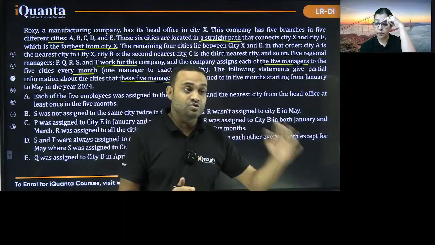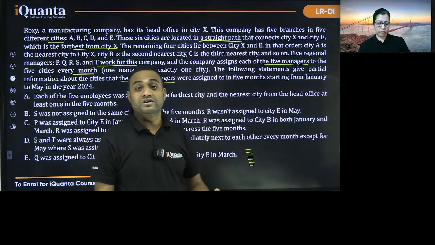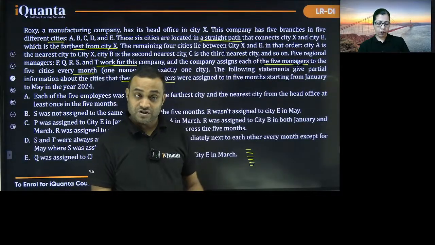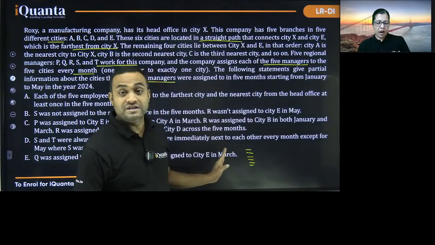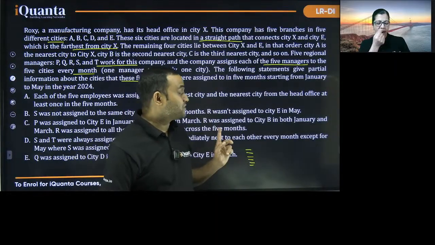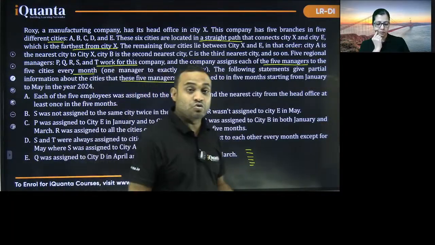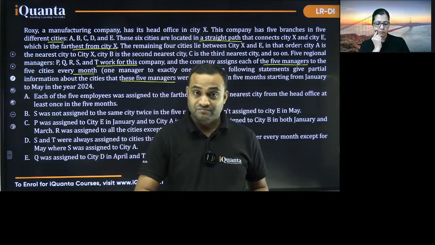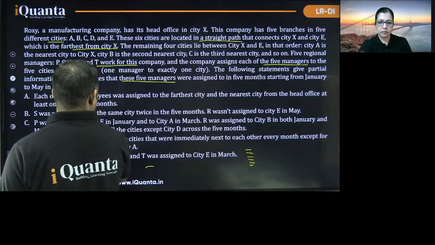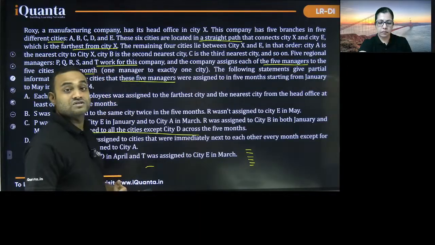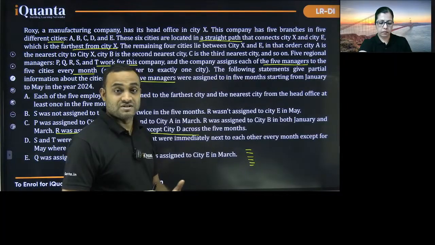Yes, if you start by taking the months in the first column, which I have already discussed during the class, that you should take months in the first column and then the rest of the information in the rest of the columns, then it will be easier to solve. And apart from that, you should also remember that there could be multiple employees who could be visiting the same city in different months. Like it was given here that R was assigned to all the cities except city D across the 5 months. Means in some of the cities R must be visiting 2 months, right?